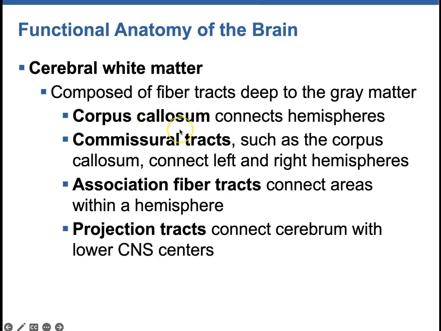So corpus callosum, again, I want to make sure that you guys remember what this is. This is that very thick white matter that connects the two hemispheres, and that is where you're going to have the thickest fibers, the more myelinated region of those commissural tracts that allow the left and the right to communicate. Then remember our association fibers, those are going to be within the hemisphere. And then the projection tracts, these are going to be from the cerebrum portion of the brain down through the spinal cord.